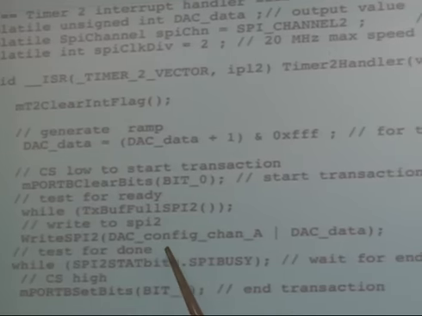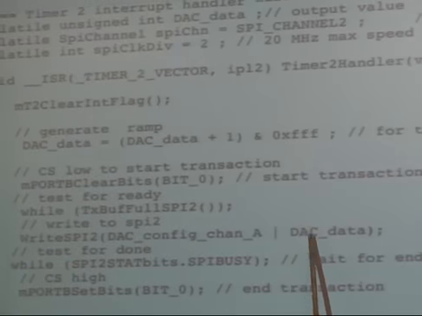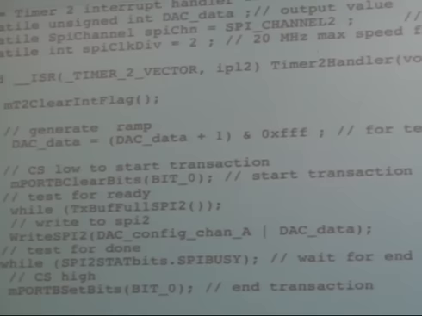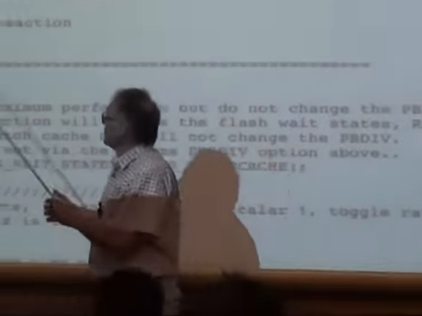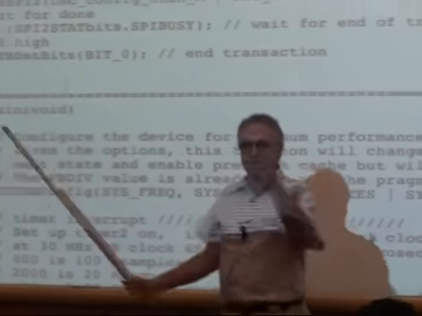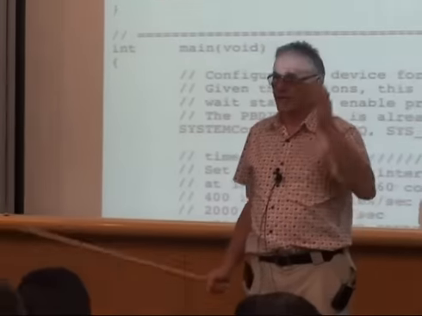And what we're going to do is write the config channel plus the DAC data. In other words, that's just the ramp data right there. As soon as we do that write, the transmit starts. You don't have to do any other signal to start the transmit. That is the transmit command.